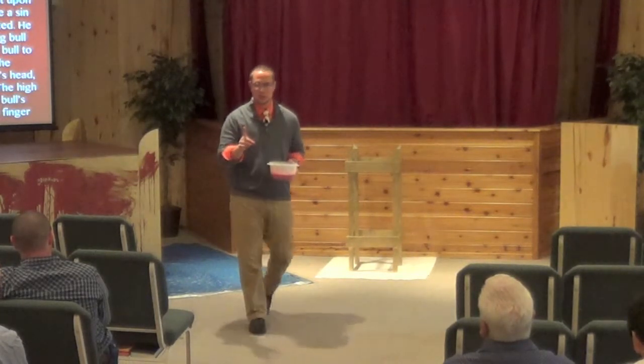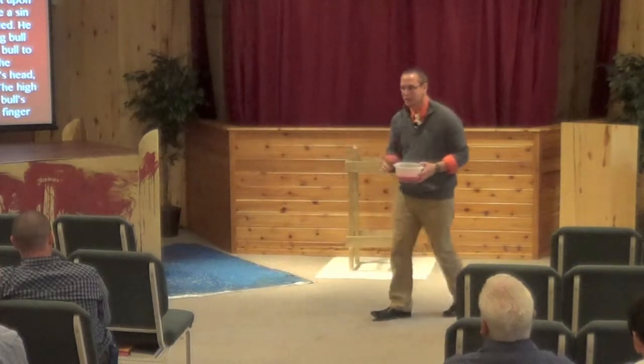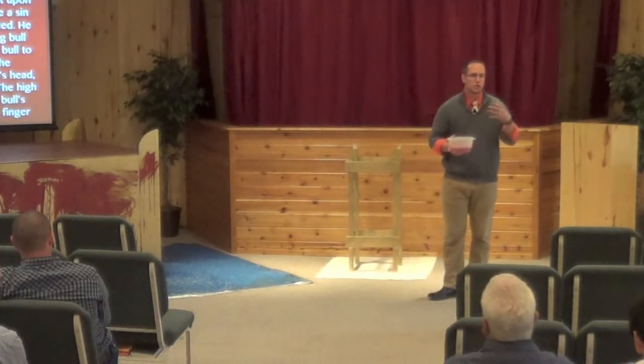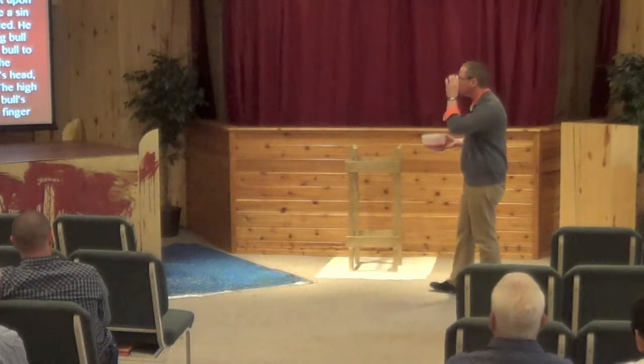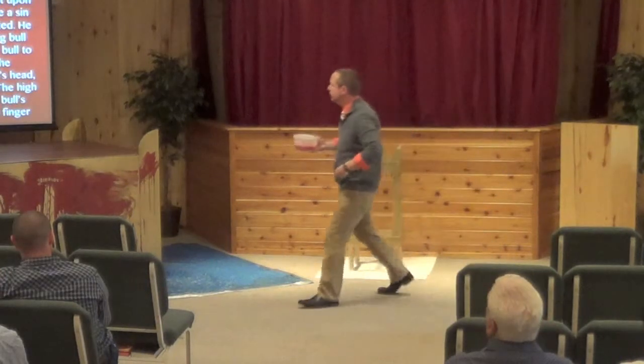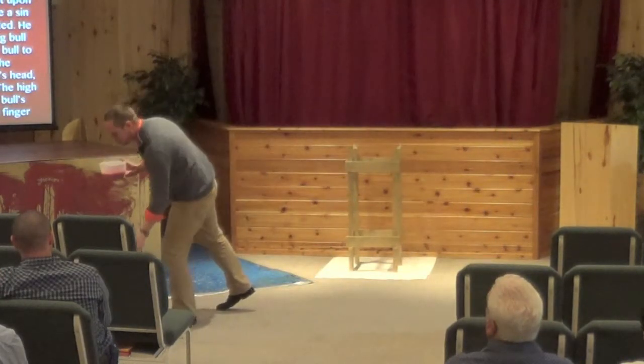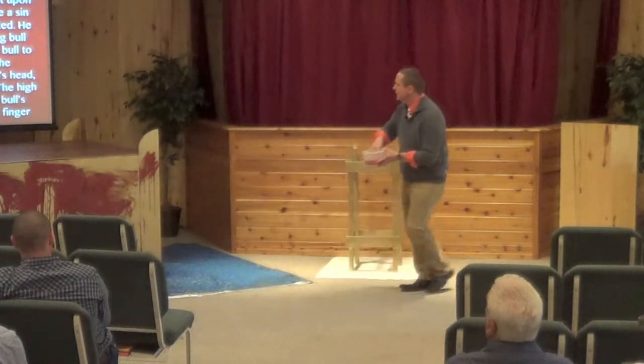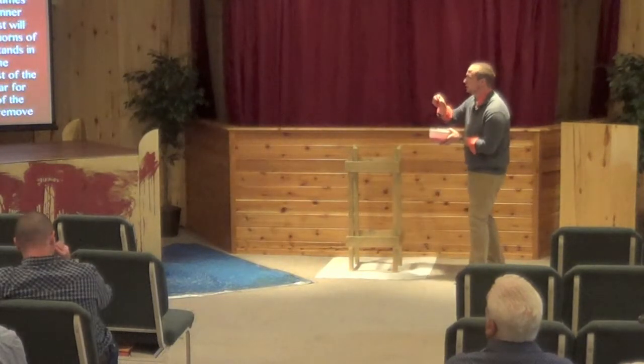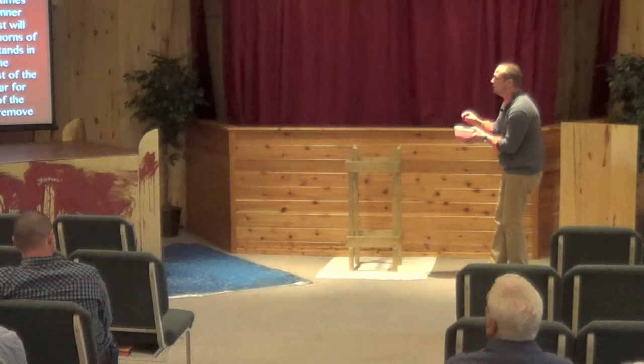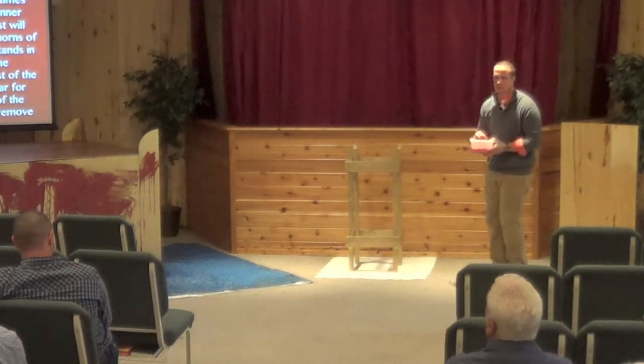Now it takes a bit of a turn, and he goes into the tabernacle with his bowl of bull blood. And it says the high priest will take some of the blood into the tabernacle. He will dip his finger into the blood and sprinkle it 7 times before the Lord in front of the inner curtain of the sanctuary.